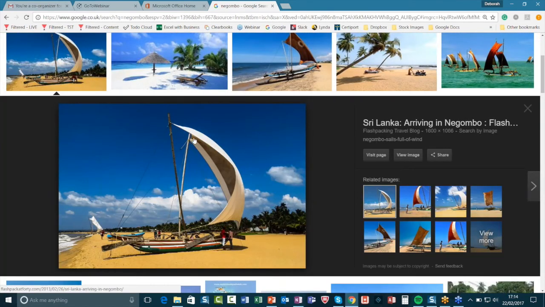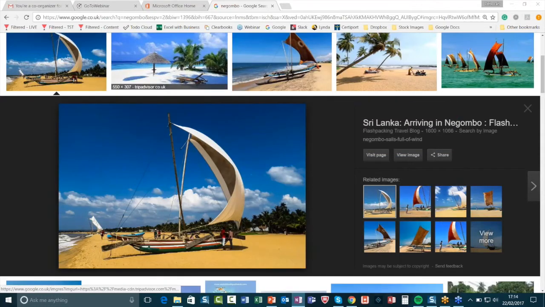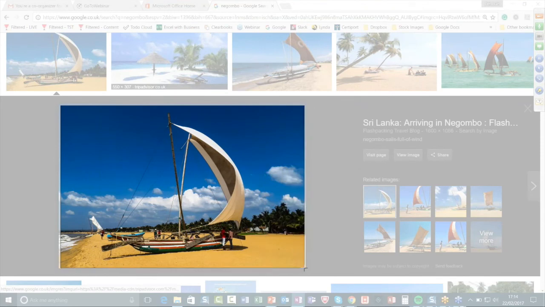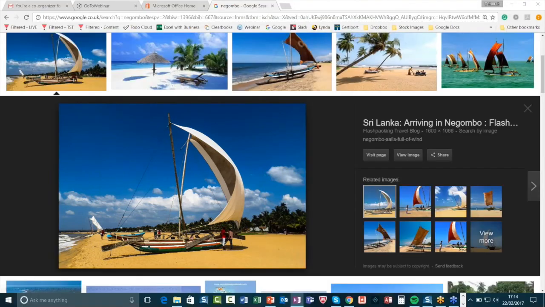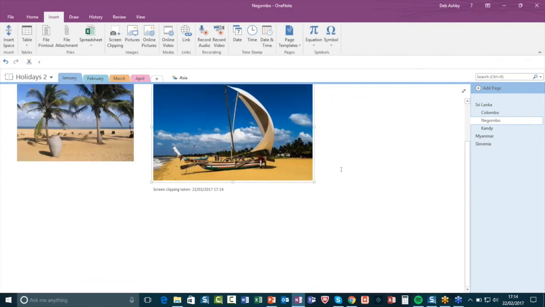So instead of saving this off and then inserting it as a picture, I'm going to do a screen grab of it. So you need to make sure that whatever you want to screen grab is directly behind OneNote. So I've got this page open and I'm going to maximize OneNote. And I'm going to click on screen clipping, which will allow OneNote to minimize, and then you'll see that we get this ghosting feature over the top of our screen, and our cursor changes to a crosshair. And if I drag over the picture, like so, basically selecting what I want to cut out, when I let go, it automatically inserts it into OneNote, and I can then resize that down.